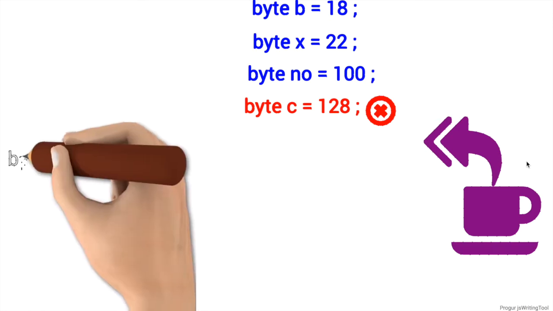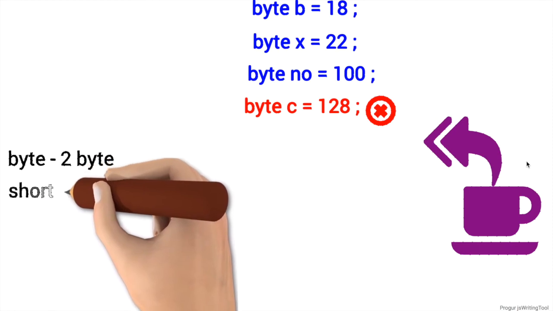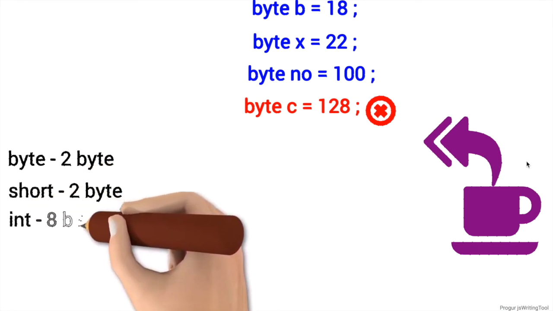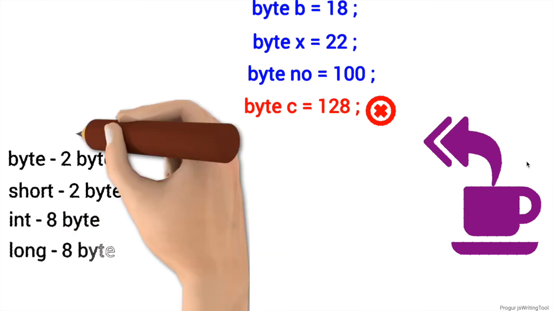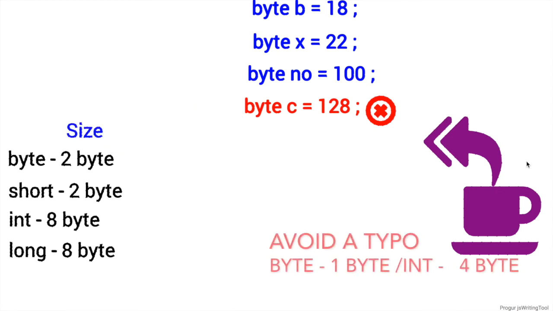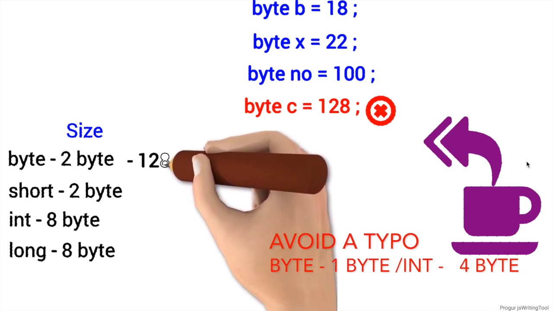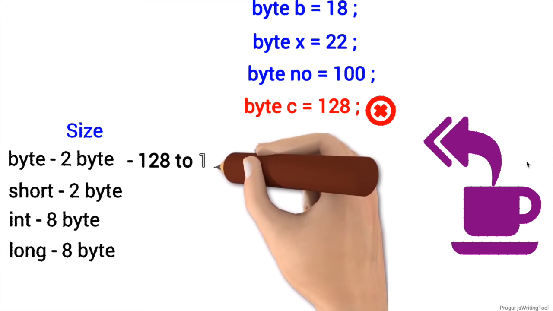Okay, so now let's quickly bring up all the data types that we discussed a few minutes back, right? We have discussed byte, short, int, and long, right? And each of these data types has a specific memory space, isn't it? So these are called size. Okay, so now let's try discussing the range of the different data types, all right? And let's start with byte. The range of the byte is minus 128 to 127, okay?